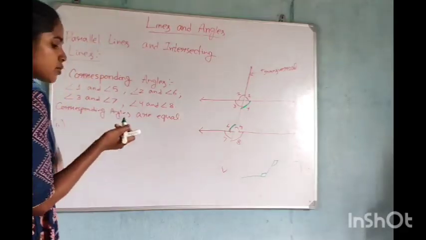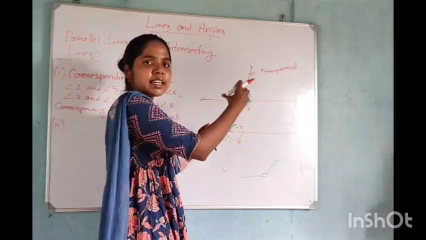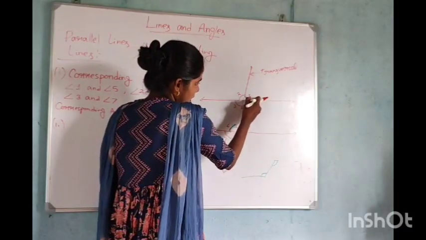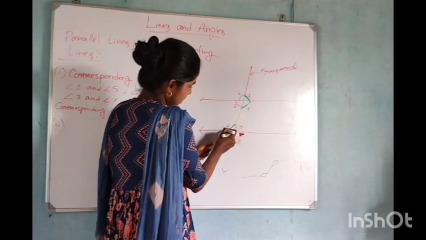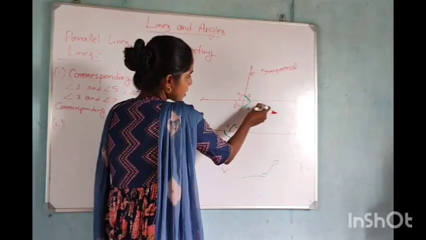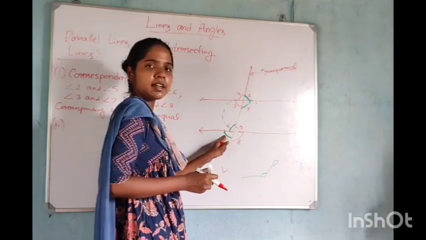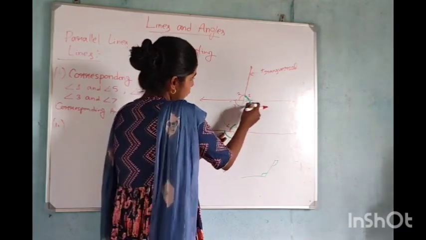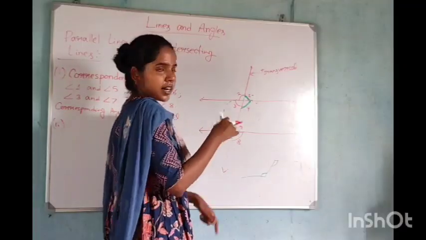Okay. So there are two types of alternate angles. One is interior: this is under the line, and under the line means interior. So this is alternate interior angles. Now if we see this one and this one, 1 is here and 7 is here. This is at the external part, not the internal part. So these are alternate exterior angles. 4 and 6 are alternate interior angles. 1 and 7 are alternate exterior angles.